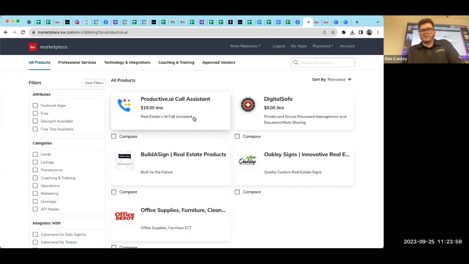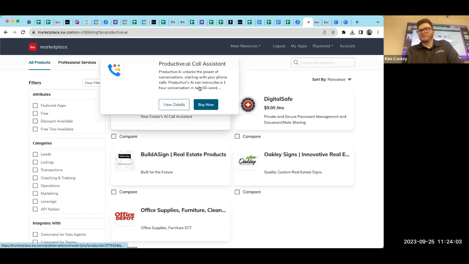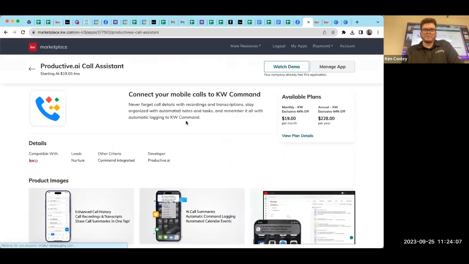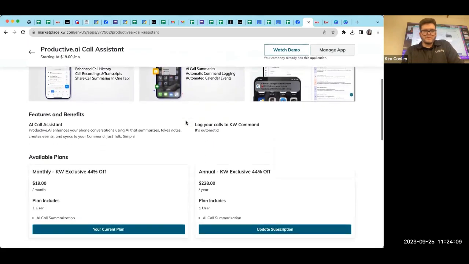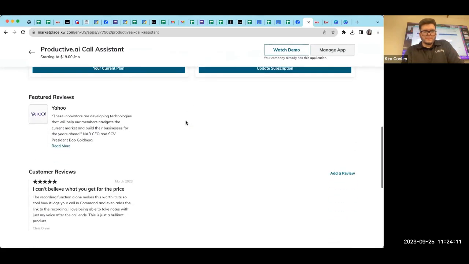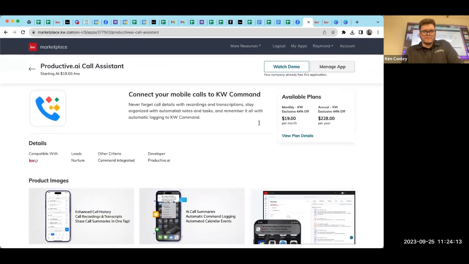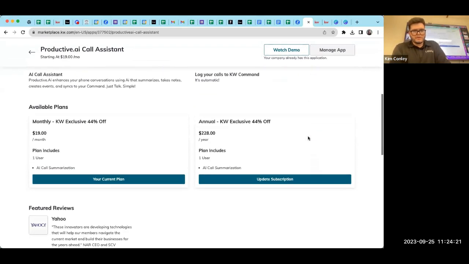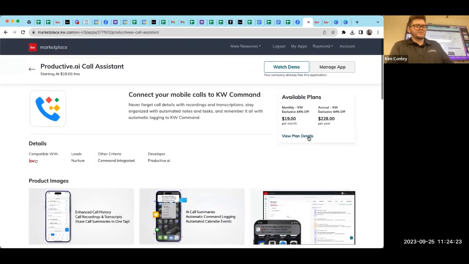Now it is $19 per month. However, there is a free trial for it. So if you do want to give it a try, I think it's a week-long trial, you can try that. And then if you want to do the annual or the monthly plan, that is up to you. But I really like it. It summarizes. I'll show you exactly what it did.